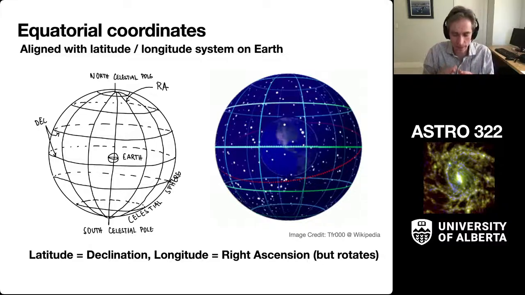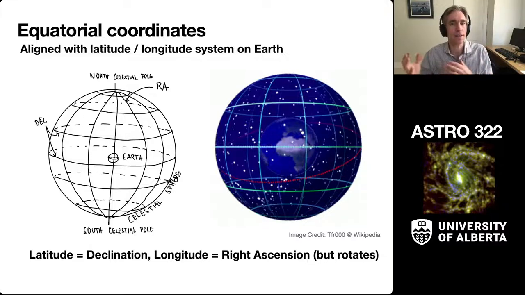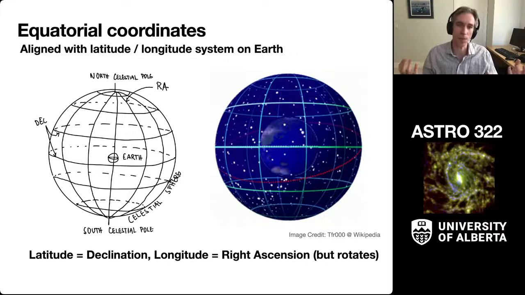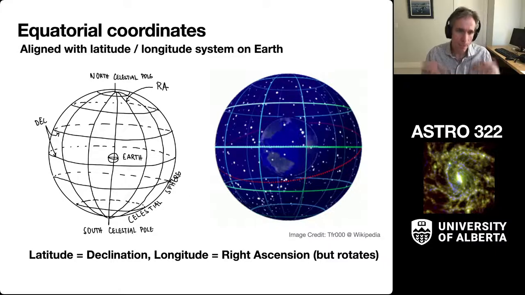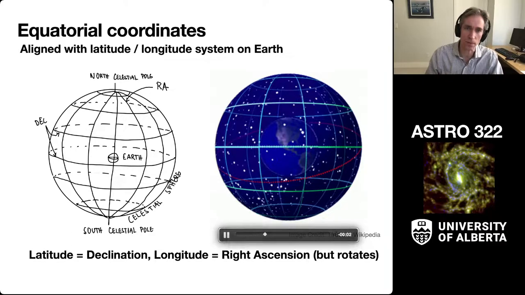The Earth's rotation is at the heart of a lot of problems, like celestial navigation in the era of trying to go around on the oceans in fragile wooden boats and figure out where you are. This was a major problem. It turns out that the thing that links the longitude and the right ascension is the passage of time. And that's what ultimately solved the longitude problem: the ability to keep track of time effectively. So there is this rotation effect that will cause these coordinates to mix and match over the course of time, and one day brings you back around to where you started.